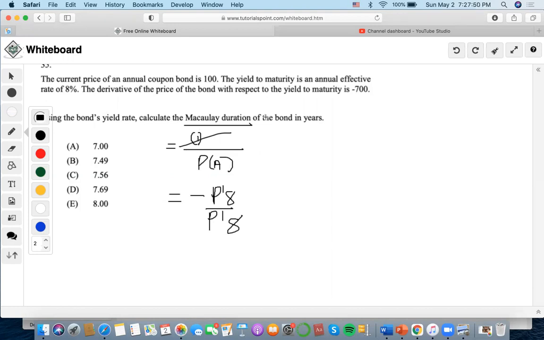We notice that certain terminologies have variations in how we view them. We use this notation because they give us limited information. The current price of the annual coupon bond is 100, so we know that price ends up here.